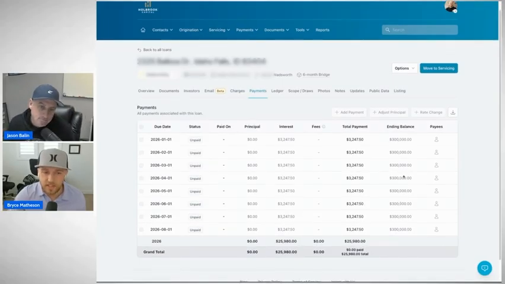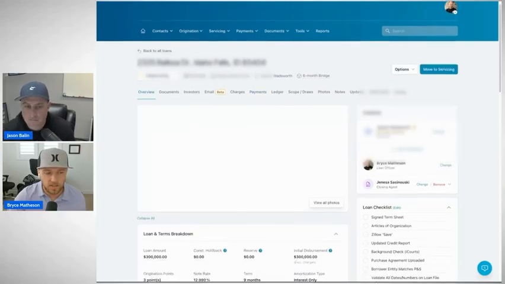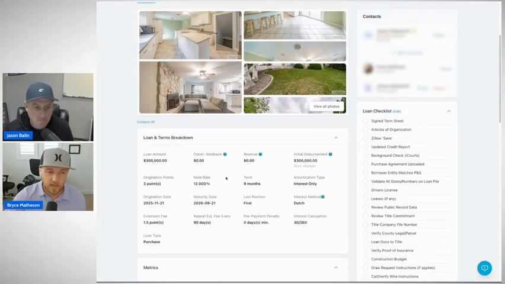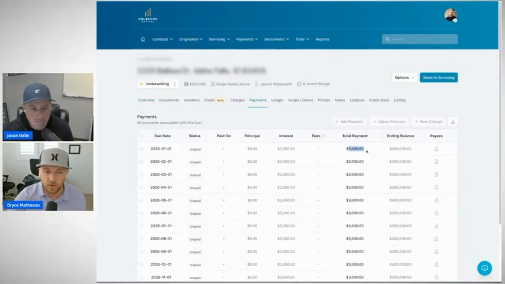Payments. This is our payment schedule too. So again, this is auto-generated automatically by the system based on the terms and the parameters that we set on the other page. But you can see here, $300,000 loan amount, 12.99% interest, 360-day interest calculation over 30 days. This is what their monthly payment is going to be. But if I wanted to, I could come here and say 12%, and I'm going to do this on a 12-month term. And then my payments will be a lot more uniform. It'll just be a set $3,000 a month. Got it.